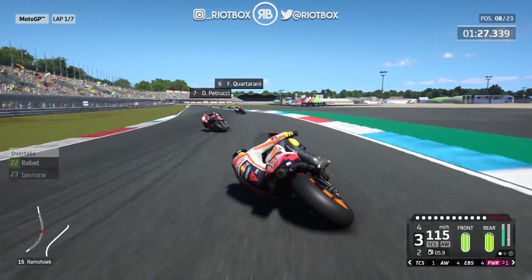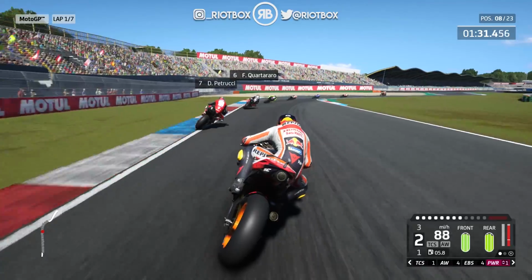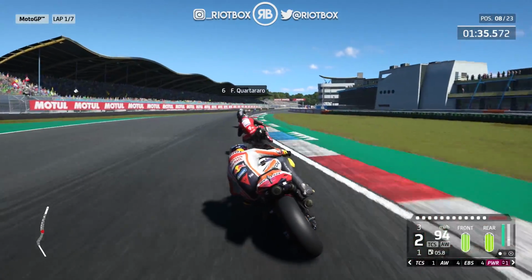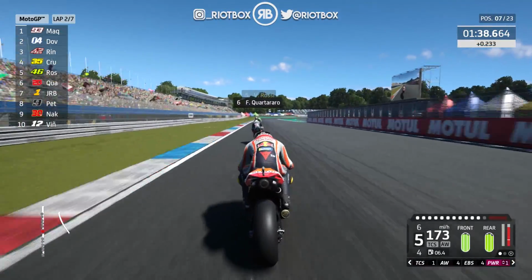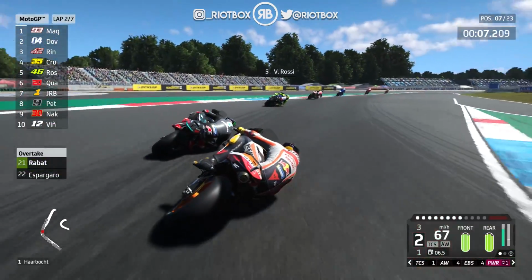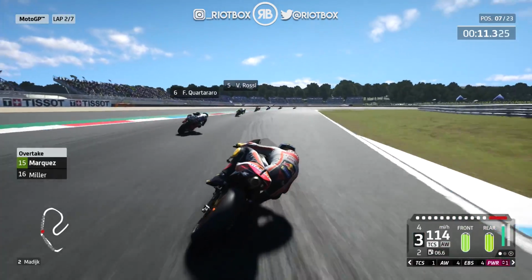Oh. Got to be careful not to rear end Danilo Petrucci there. Into the final two corners, trying to get a good run out of the chicane, which we do just that, and we get the overtake done and can start to line up Fabio Quartararo on the Petronas Yamaha. He's going to be closing turn one. He manages to hold it there.